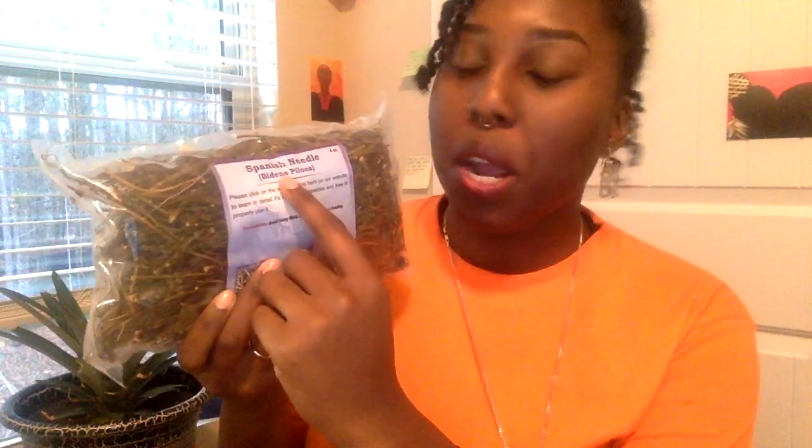So this is the purple sea moss. And you also hear Dr. CB talk about this a lot. The next thing on the list is Spanish needle. It also goes by the name of Bidens pilosa. It tells you that right here, Bidens pilosa. But you could also find this under Bidens alba. You could just put this in YouTube or Google and see what information you can find about this.